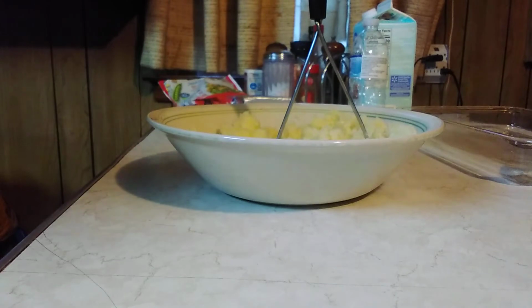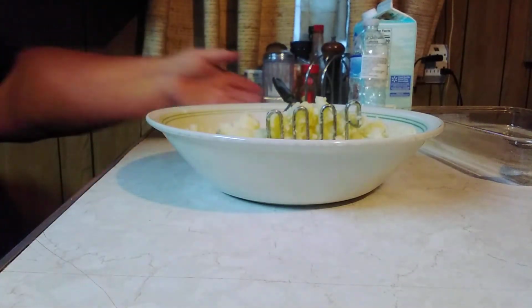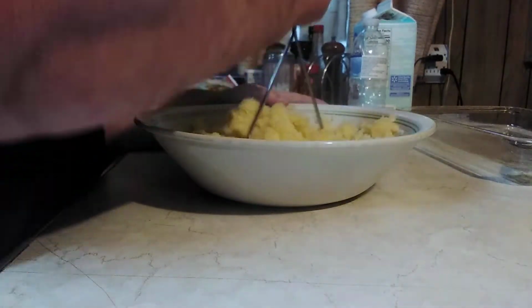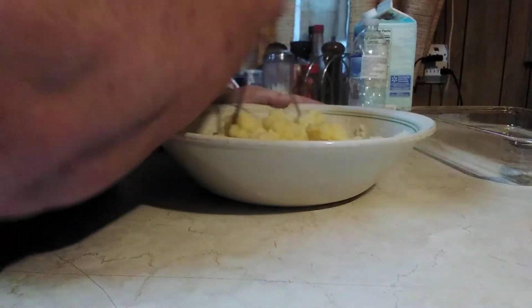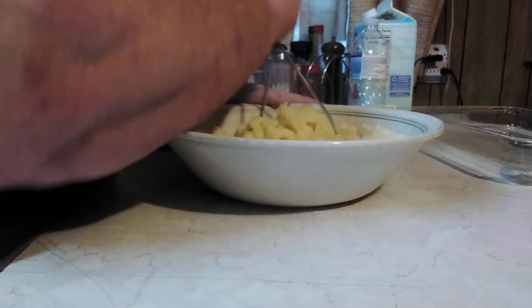A little bit of salt. Okay. Now, if you want, you could use beaters or whatever you want. Whip your potatoes like how you want to whip them. Mash them.